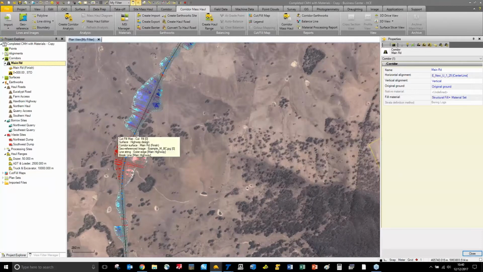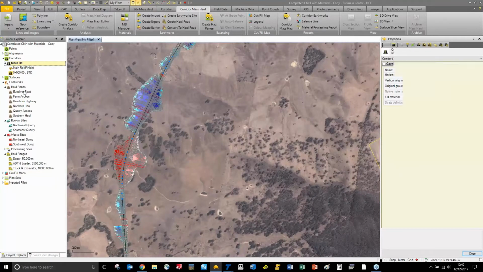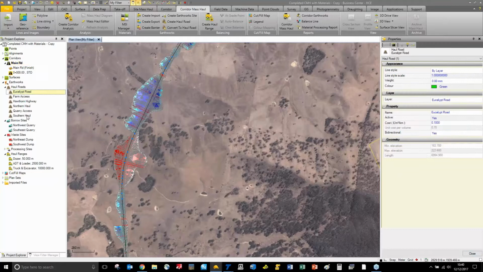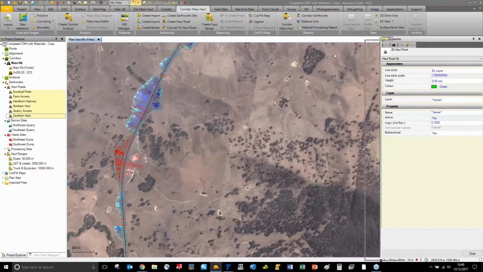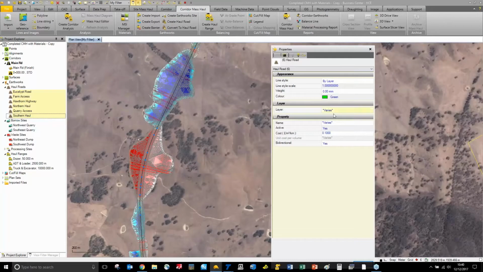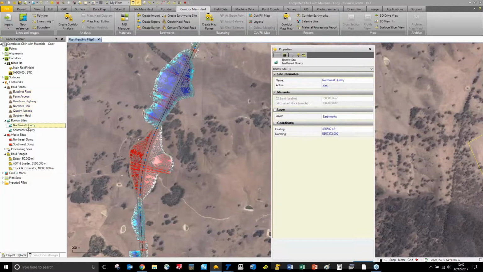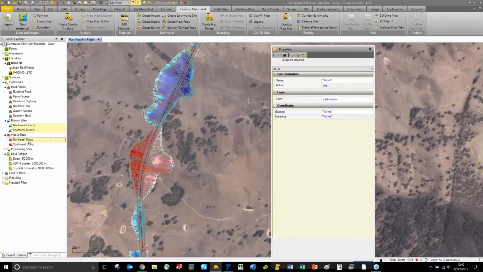actual mass haul itself. So first up I'm just going to disable some options I have in the background, which annoyingly are hidden behind my control panel. So if I turn off some various options along the job, we'll come back to these later.